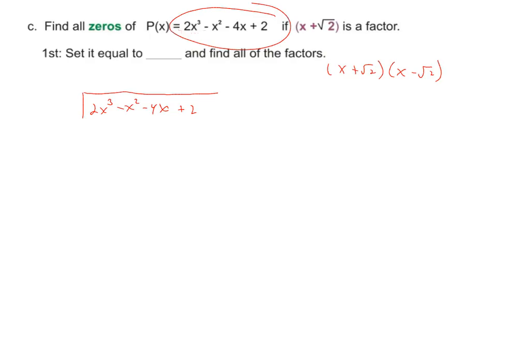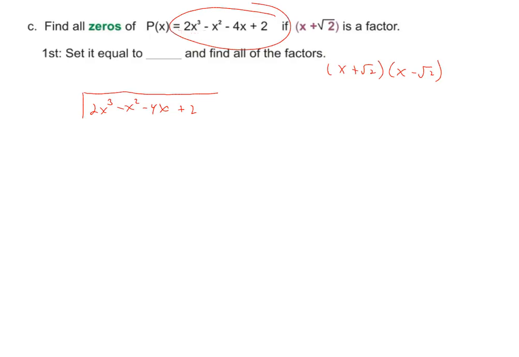Now, honestly, if I only knew one factor, I would divide that factor into it. That's what we were doing last week to continue factoring things. We used the remainder theorem to find one factor, divided that factor into the polynomial, and then continued factoring from there. However, because this one involves an irrational root, we have more than one factor, we have two. And it would be to our advantage to figure out what the two of them together equal.